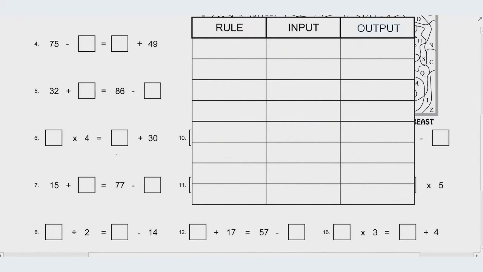You have an empty box times 4 and an empty box plus 30. So we're timesing by 4. And again, 4 is an even number, so no matter what we times it by, it's going to give us an even number. So if I say 3 times 4, it's going to give us 12. But if I put an odd number over here, we will get an odd answer. So we know the answer has to be even.